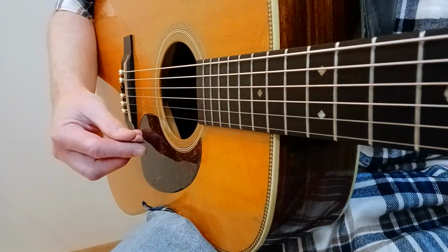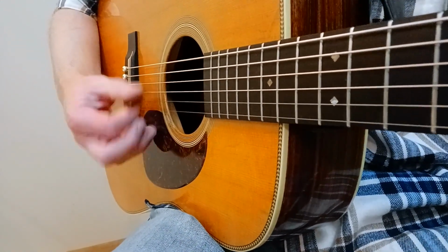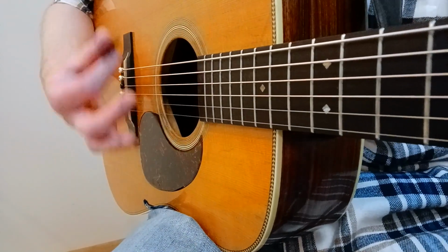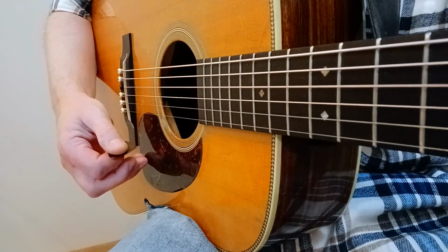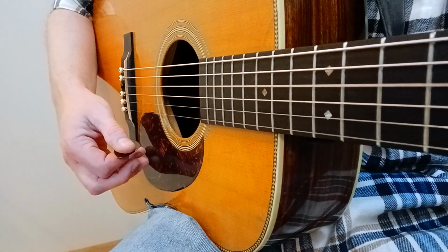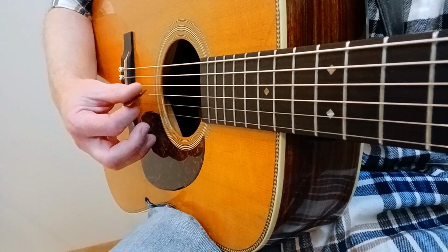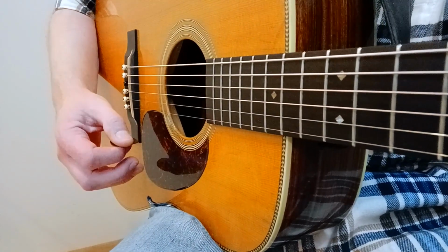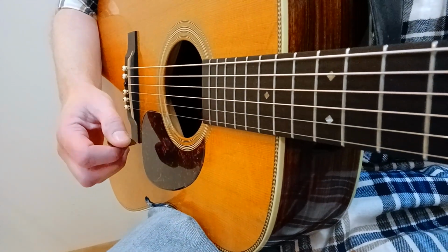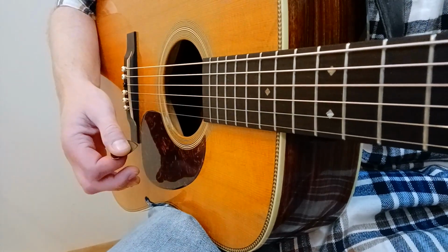And when it comes to strumming, the actual strumming technique, you want to make sure that you're strumming with a very light attack and that you're just skimming across the top of the strings and creating a nice even sound, almost like all the strings are being struck at once. Even though you're starting with the lower register strings and ending up on the higher register strings for downstrokes, it still sounds like one hit.